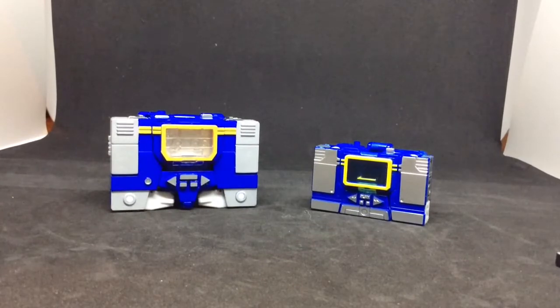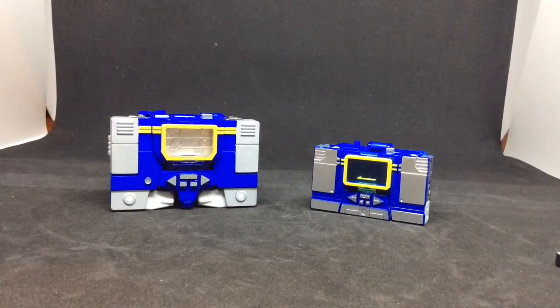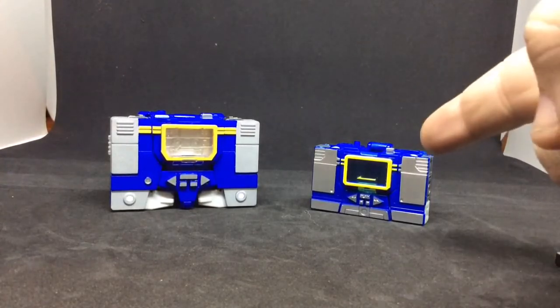Titanzed here. As I alluded to in my Sonic Wizard review, I'm going to be doing a comparison video between MECH Planet's Hot Soldiers G1 style Soundwave and DX9 War and Pocket Sonic Wizard.